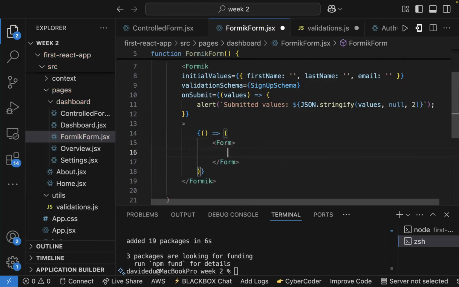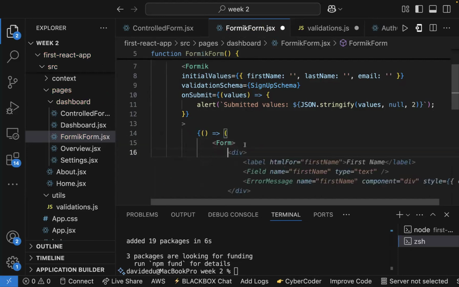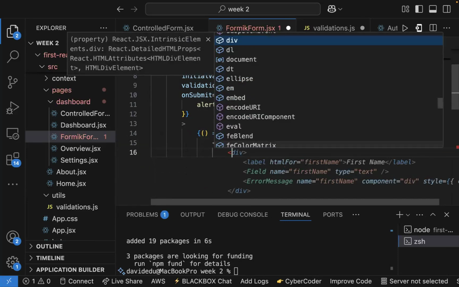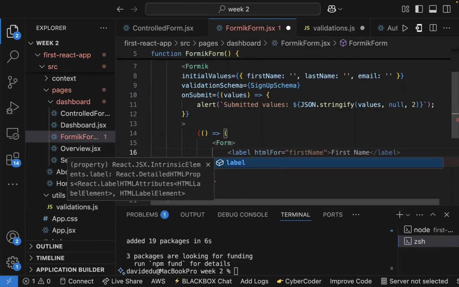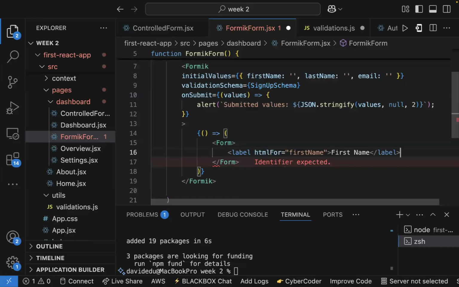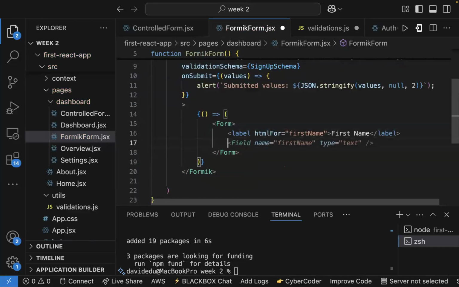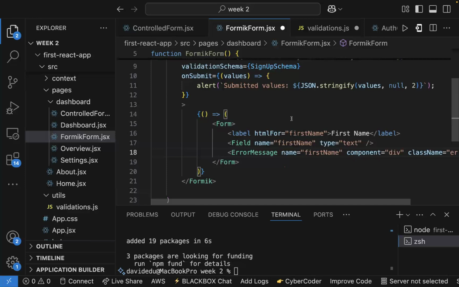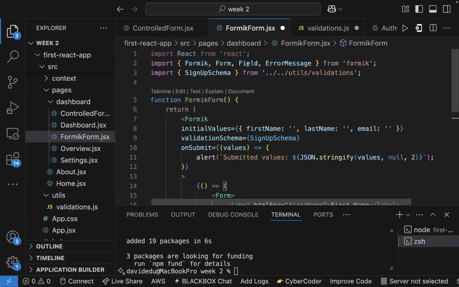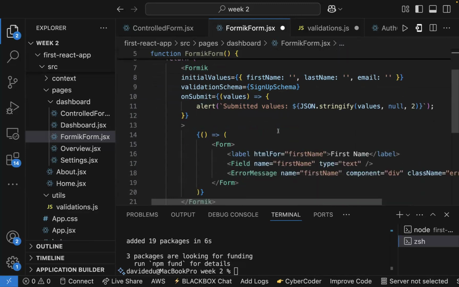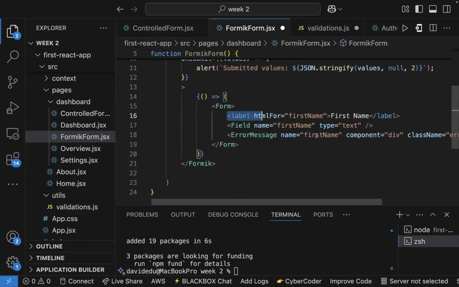So within the form, we can now design our label. We can add our label for first name, and then we can add our field and error for first name, right? So now you notice that we imported all these things already from Formik. So these are components that are already provided by Formik, okay? So all we need to do is utilize it inside our form.